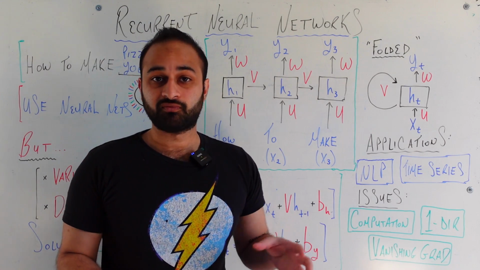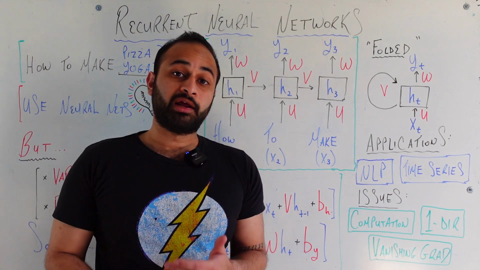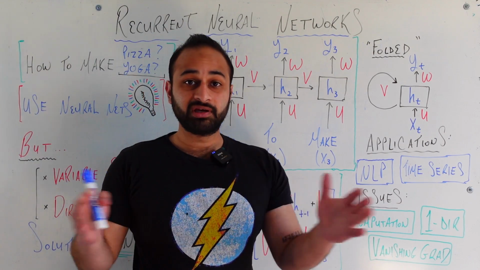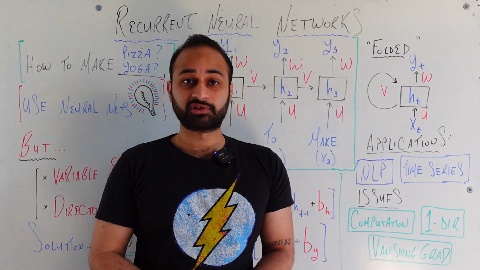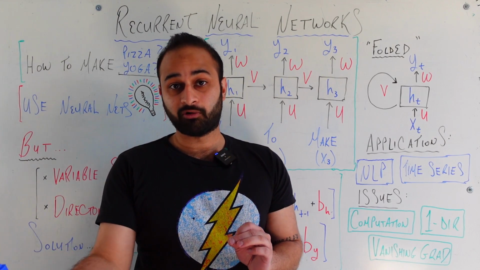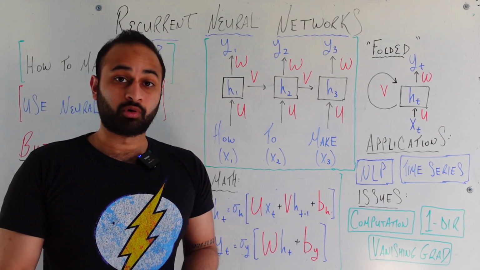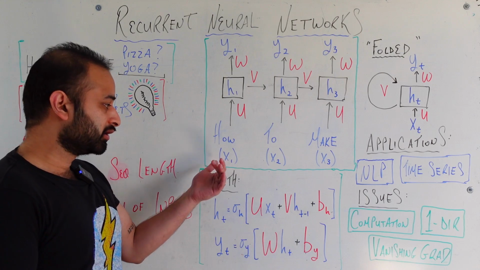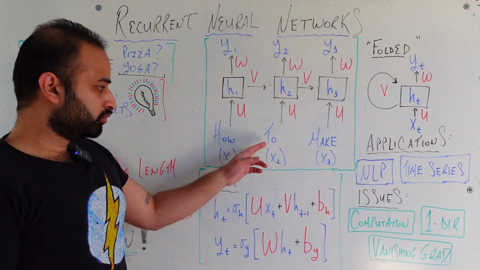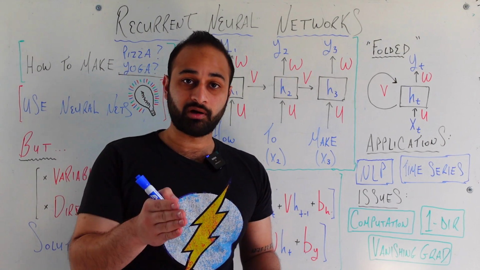We'll be assuming each of these vectors, x1, x2, x3, x4, however many words we're processing, is a one-hot encoded vector. All that means is that each of these vectors is going to be a big vector of mostly zeros, except it has a 1 in it somewhere. And the position of that 1 tells you which word we are actually looking at right now. For example, if the word how was the first word in our vocabulary, then the one-hot encoded vector x1 would look like 1 followed by a ton of zeros. If 2 was the second word in our vocabulary, then that one-hot encoded vector would look like a 0 with a 1 followed by all zeros.